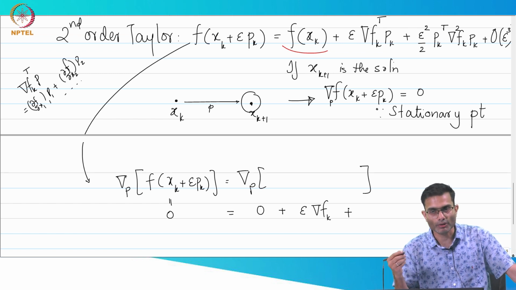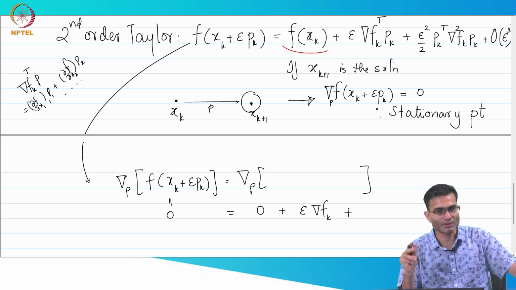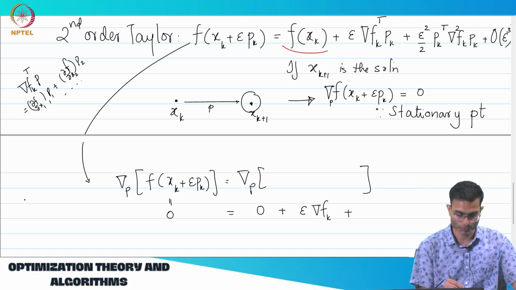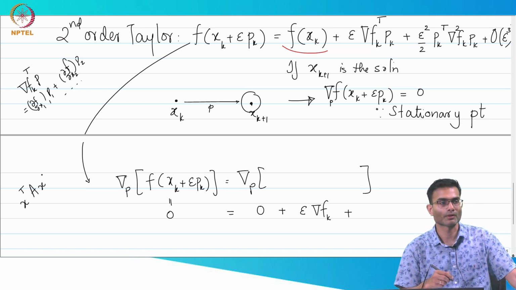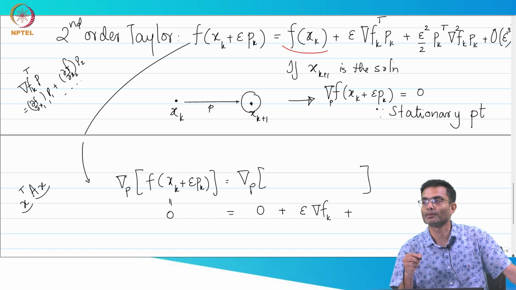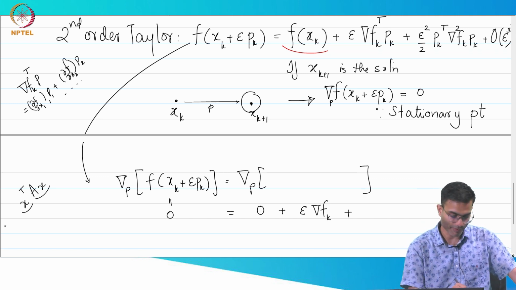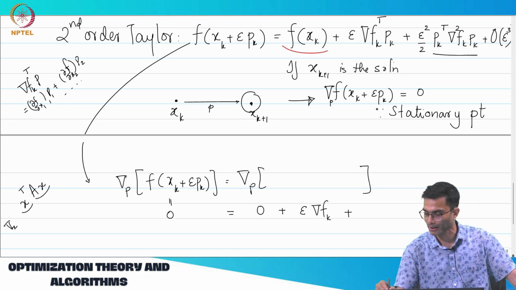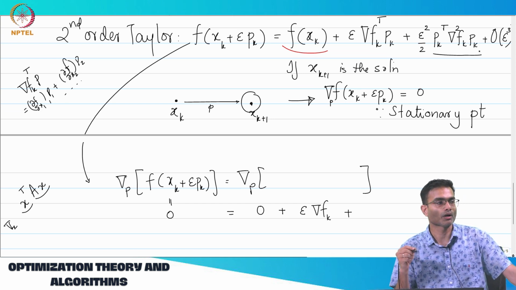Right, but before you give the final answer, what is the concept we are using? Supposing I give you, remember we wrote the derivative of this guy, we split it as two functions and therefore we use what? Product rule. And here we have taken gradient with respect to x.